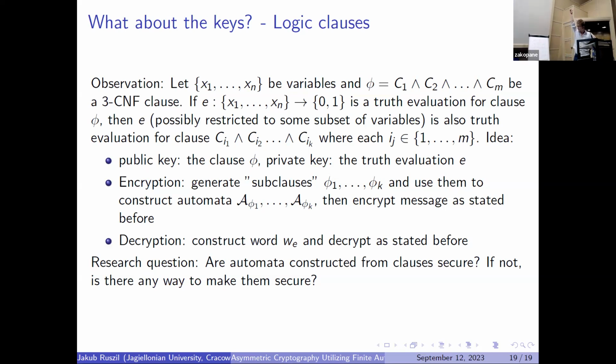I have some research questions because, of course, the most important for me right now is whether those automata constructed from clauses are secure. So, is there any possibility to deduce from those automata, from that construction, the sub-formulas used? Because if that is true, then I must look for some other option and maybe modify that reduction, make some other construction, and actually that is my main research question. So thank you for your attention.